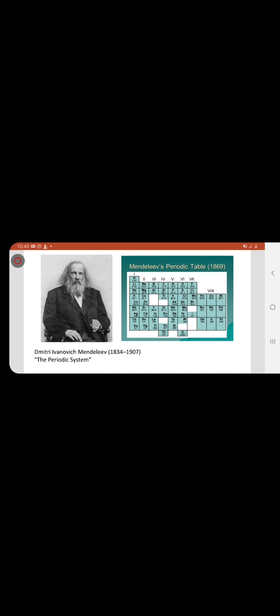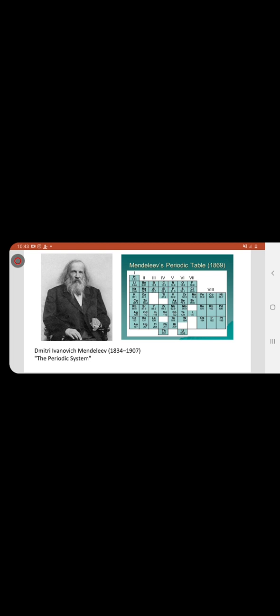Diba? Who would have thought that Mendeleev was right and the scientist was actually wrong? That's how amazing the periodic table of elements of Mendeleev was. He predicted all the unfound elements, specifically until uranium. So if you'll notice here, until uranium lang siya, because these are all the natural occurring elements, from 92. The rest are just scientifically made, synthetically made inside the laboratory. All the elements after uranium were created inside the lab by heating nucleus to nucleus, bombardment, etc.